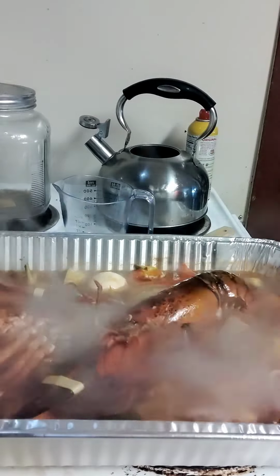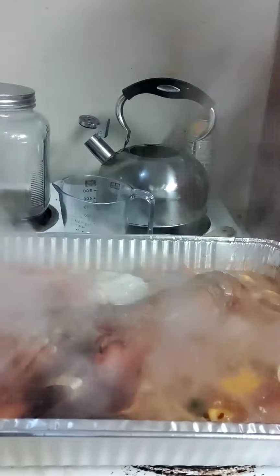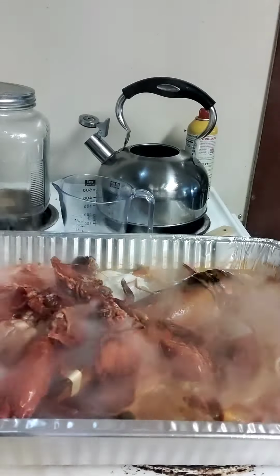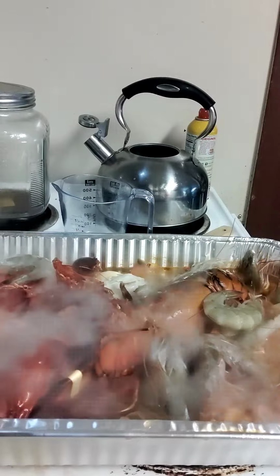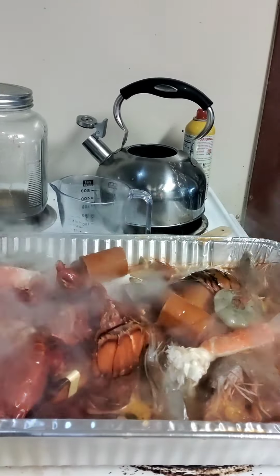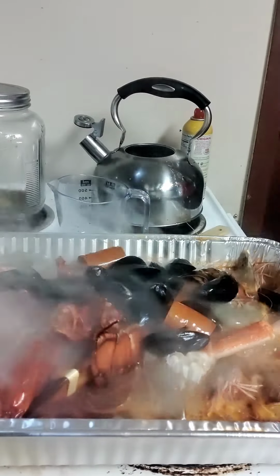Threw the lobsters in first because they have to cook longer because they are 100% raw. Well, they're live, matter of fact, so they have to cook longer. I threw in my crab legs in the back there. I got some crawfish. There's my shrimp. I put my sausage in, threw in a couple of extra crab legs I left behind, and then dumped some mussels right on top.